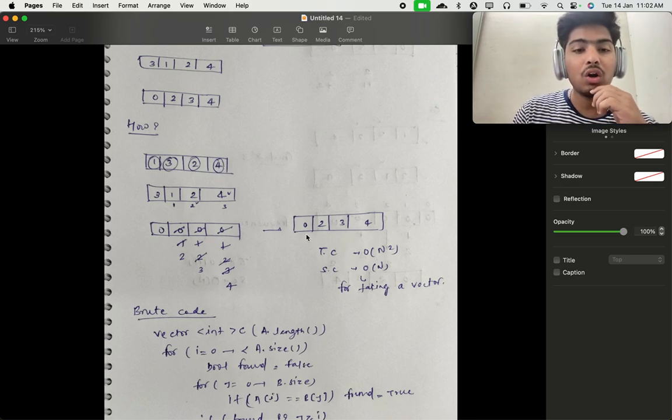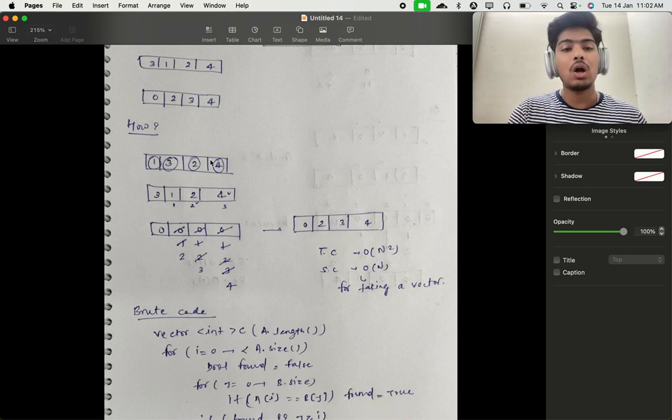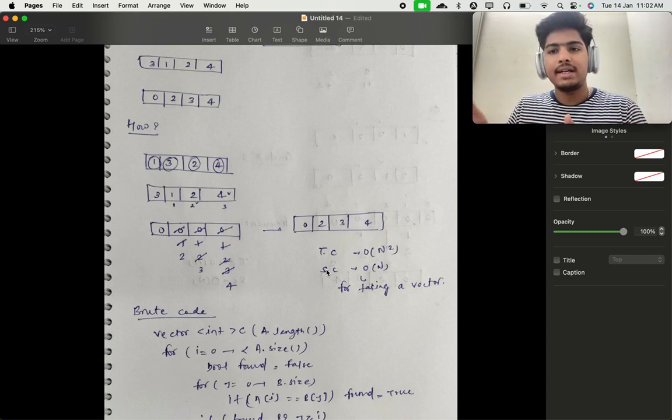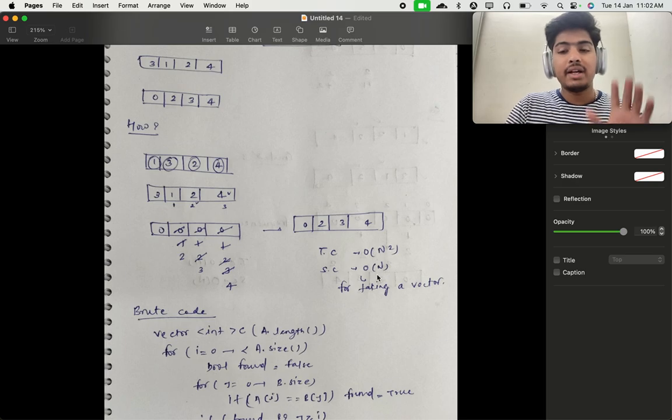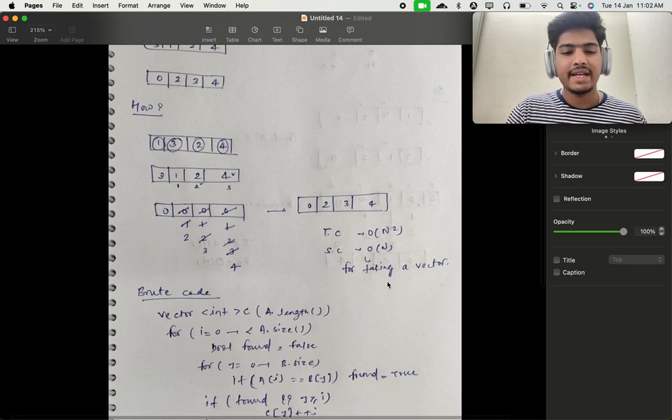So basically what we are doing is we are traversing all the arrays, like A and B. Like i equals 0 to n, I am traversing this, okay. And for every index, correspondingly I am traversing the other array, which is B, j equals 0 to n. So the time complexity will be big O of n square and space complexity big O of n, because we are using the resultant array. So that's why that will take a space of big O of n size.